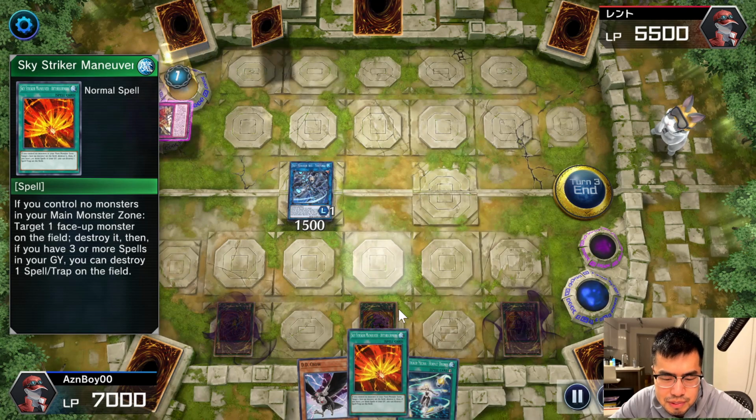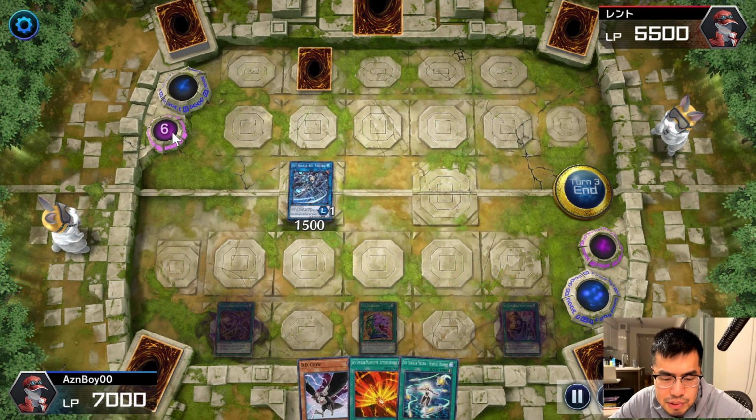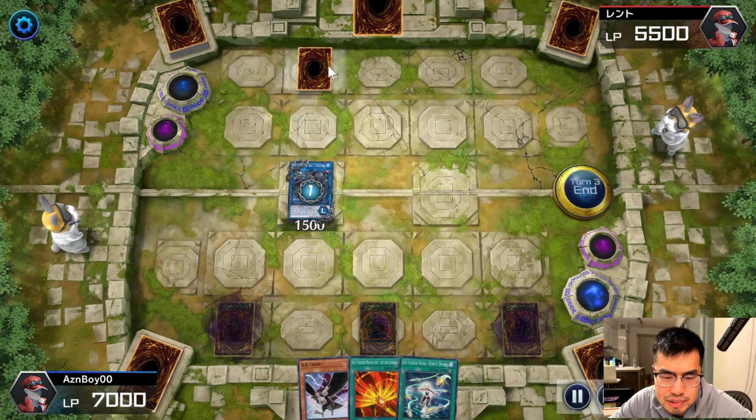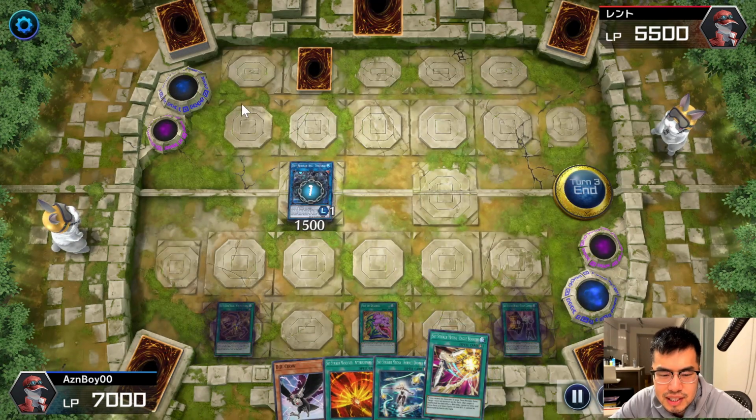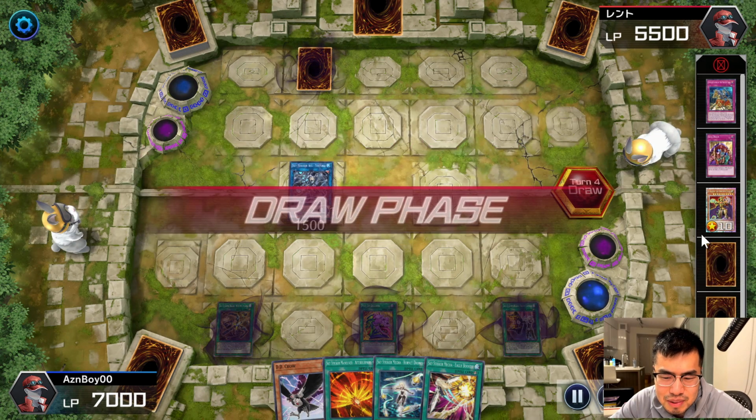Searches the Afterburners preemptively and then searches the Hornet Drones for some backup, which is fine. His opponent's going to go and banish one of the traps to set Green Elixir to summon a golden guy from deck because the other one has been banished.